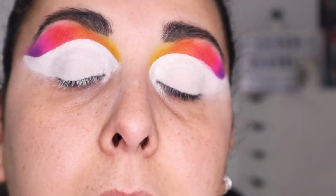Okay, so we have cut the crease and added some white base, which is from the P. Louise Fresh Ink Cancelled Collection in Re-White. So it's a very white white. I just thought I'd do white because then the colours will come off a bit more. So I'm going to do the opposite colours of the rainbow on this bit. I'm going to add some sparkliness there, but I'm going to do the other shades first.